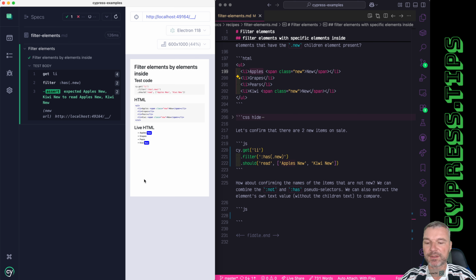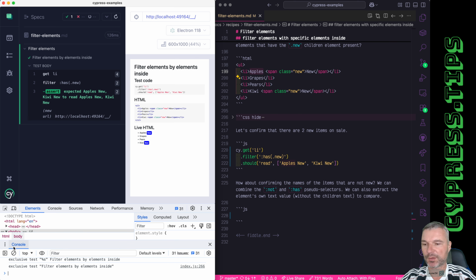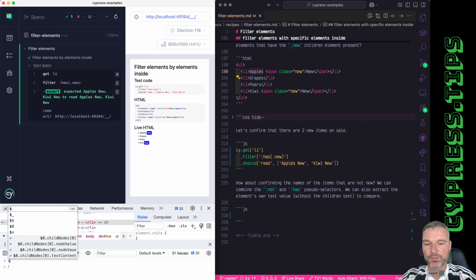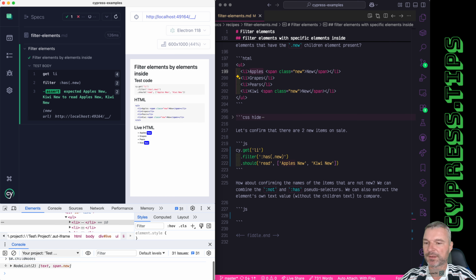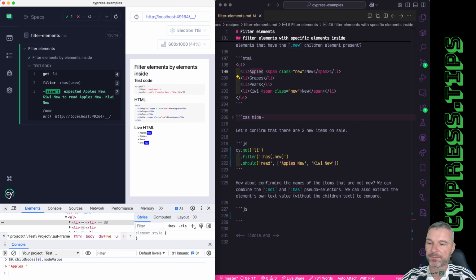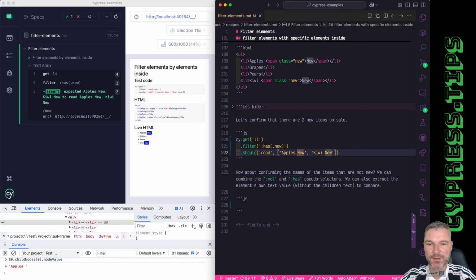The way we can do it, if we had our DevTools open, would be, let me just get the li element, to say, okay, there are child nodes, and notice there is a text and the span with class new, so there are 2. We are only interested in the element itself. So the child node at position 0 is the text node, and we can get its node value. Now it does include the trailing space, so we have to think about this. But what we want to do is the following.